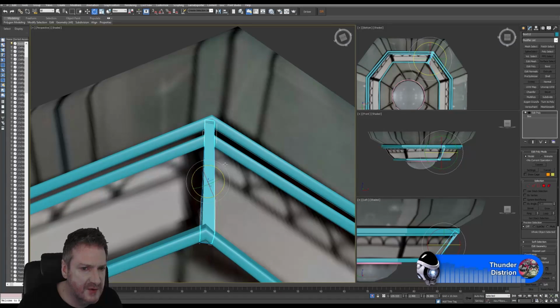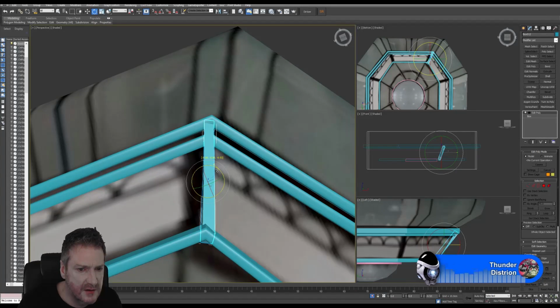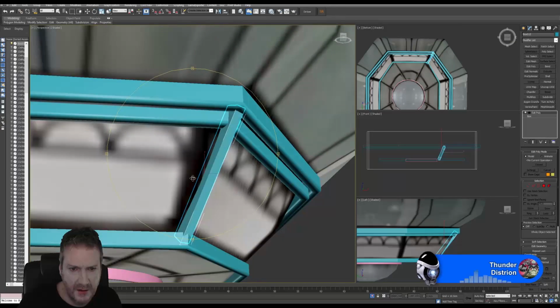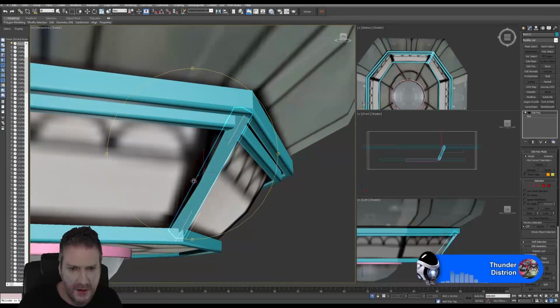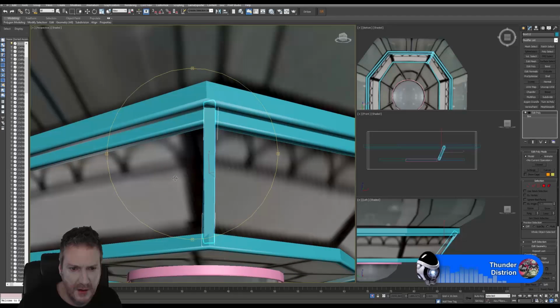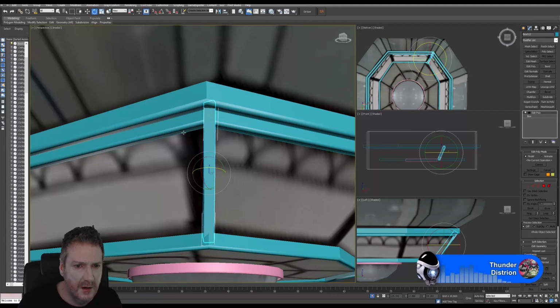I'm going to turn angle snap off now. Now it's just a question of me lining it up correctly.